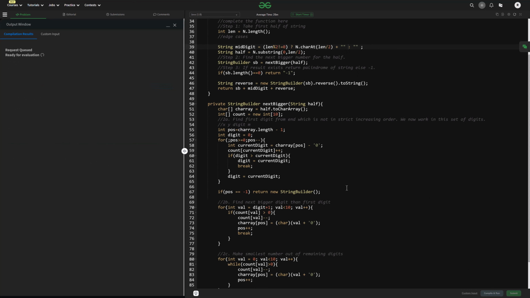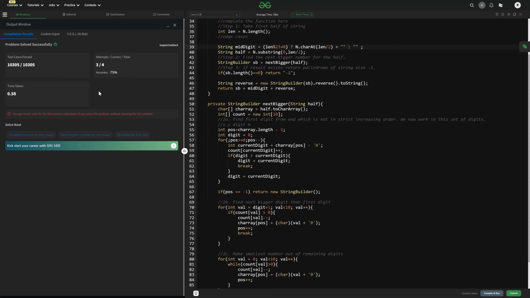Now we'll run it again. So this time it runs successfully. We are given the input 35453. We're getting the output as 53435, which is similar to what the expected output is. Now let's submit this problem. So it ran successfully. All the test cases are passed and we are able to dissect the problem.